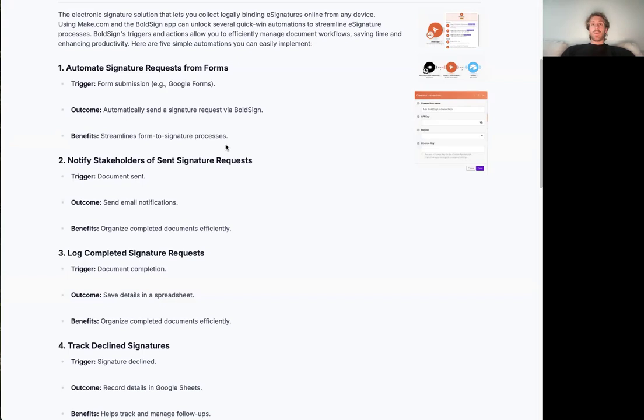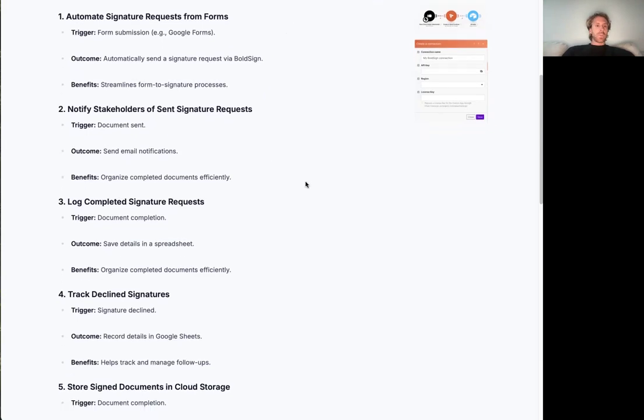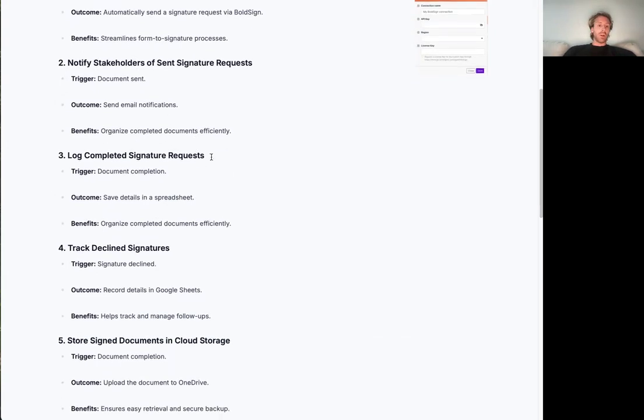So whenever someone submits, I don't know, like a customer onboarding intake form, you might want to use this module to spin up a contract with their personal details inside there and automatically send it out, really streamline that signature process. But you could also use some of the webhooks that we're going to set up later on to notify stakeholders of the signatures in progress.